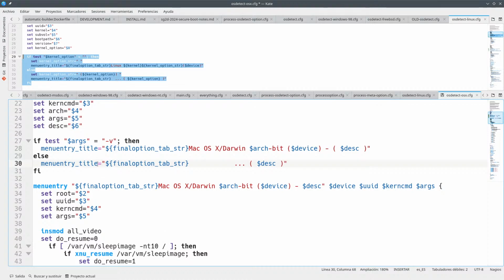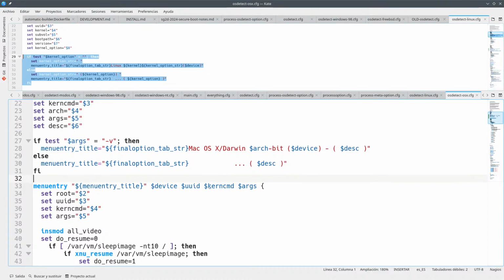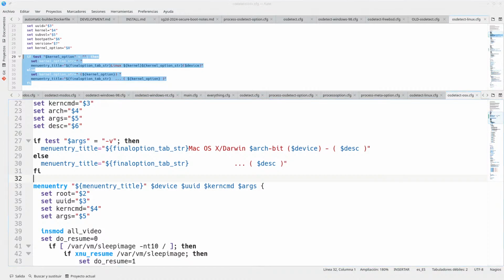So now this menu entry title can be used here, whereas the end can be used here, and you should be fine with all of this. So if the arguments are -v, then you do this, okay? And it's a pity because we are not going to be able to test this.